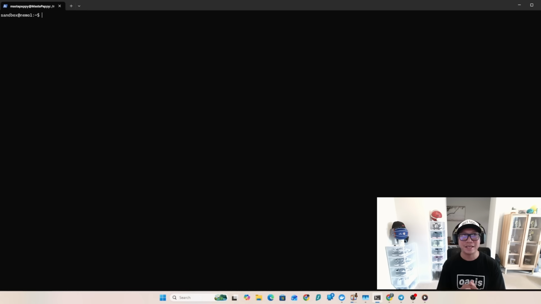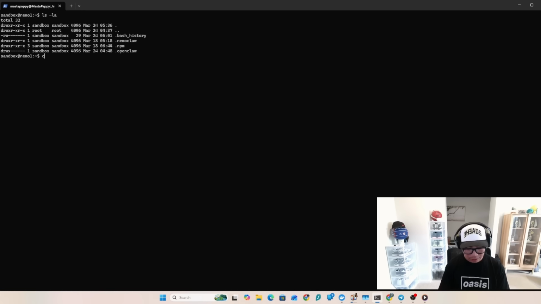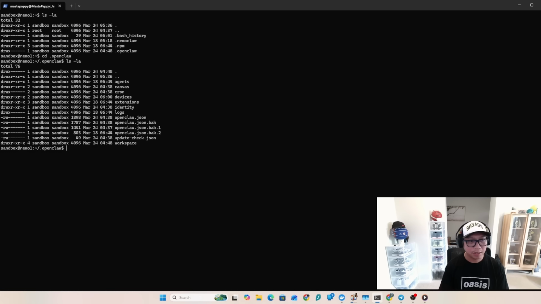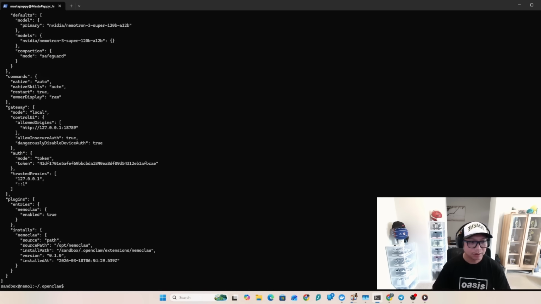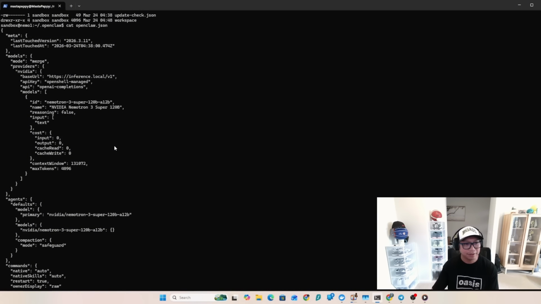It's kind of hard to do the config change because, unlike in a regular OpenClaw environment, where you can just go to your file explorer, find the JSON file, and edit it straight away, here in the sandbox you need to be comfortable with bash commands. So let's first check. Okay, cd .openclaw, ls -la. There you go. You can see here we've got the openclaw.json file. So cat openclaw.json. You can see here the whole config file.